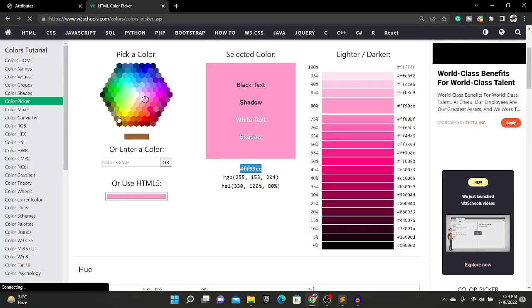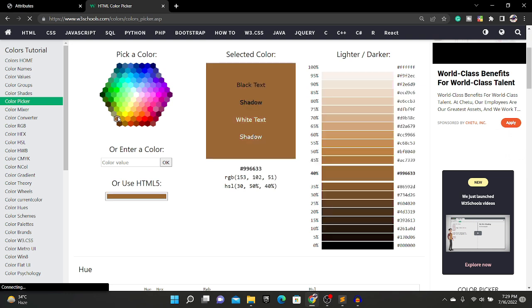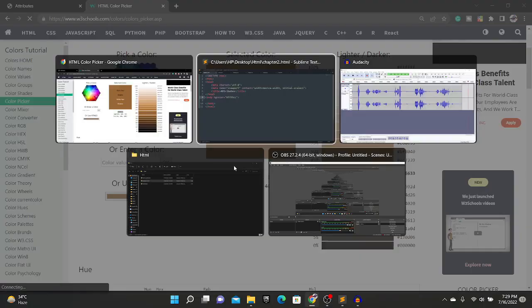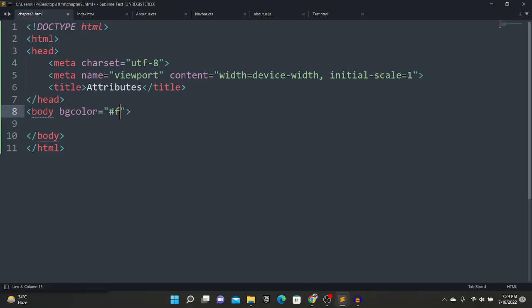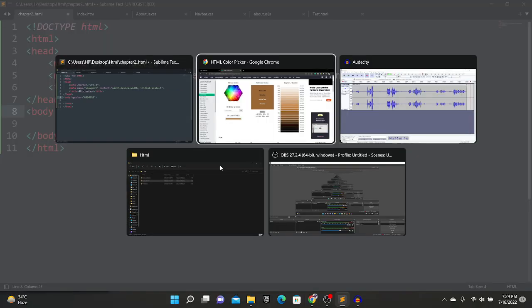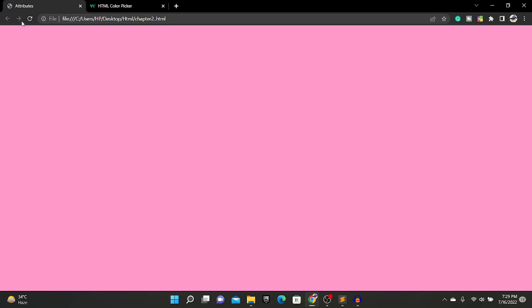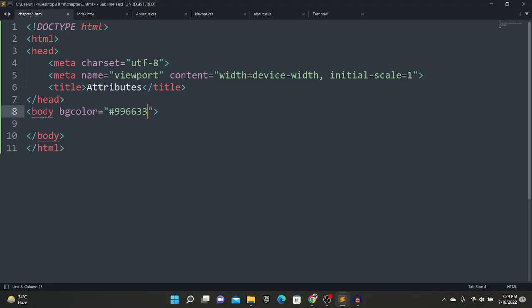All right, say I don't like this color, so I want this color, this sort of poopish color, and I'm going to paste it over here. Mind guys, I have a bad humor. As you can see, it's working. All right, so that's it for the colors.